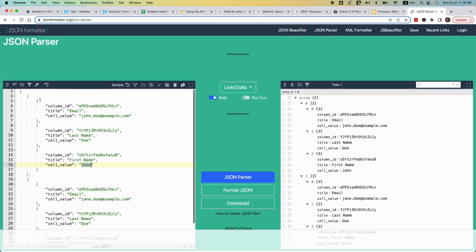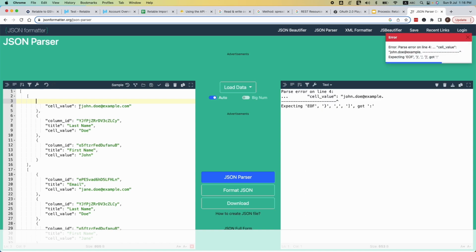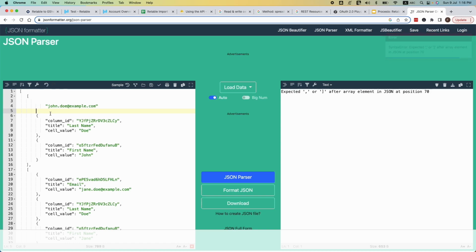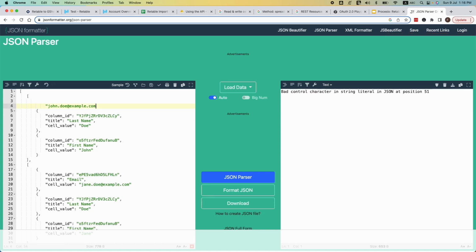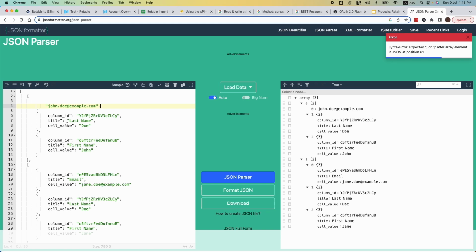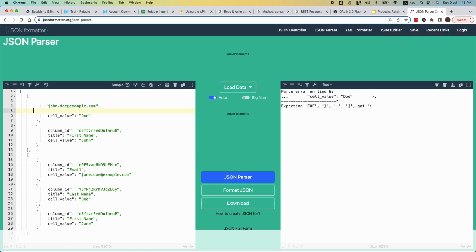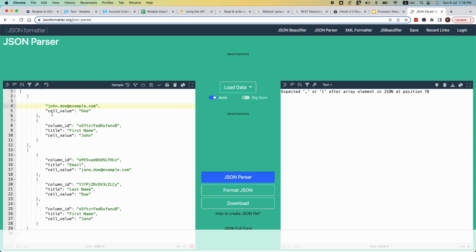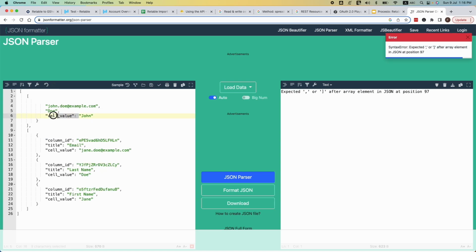Okay, so to summarize, the array that we want to have should be like this. So we remove this, remove this one, okay, this second cell of our first row should be this one, and the last one should be this one.